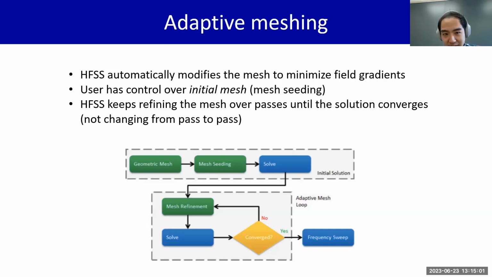Basically, we don't need to provide the exact meshing. It will find the correct meshing that gives you the final result. However, it doesn't mean that we can just not care about the meshing process at all. As I will introduce in the following examples, it's still very important to give the correct initial meshing so that it captures the effect that we care about in an efficient way, so that it doesn't take too much memory, etc., or so it converges faster.